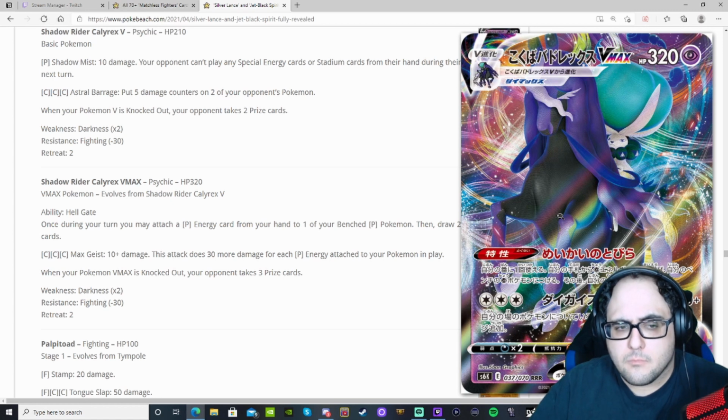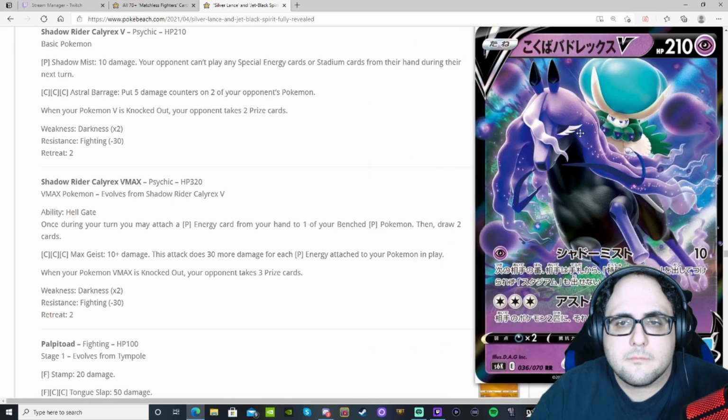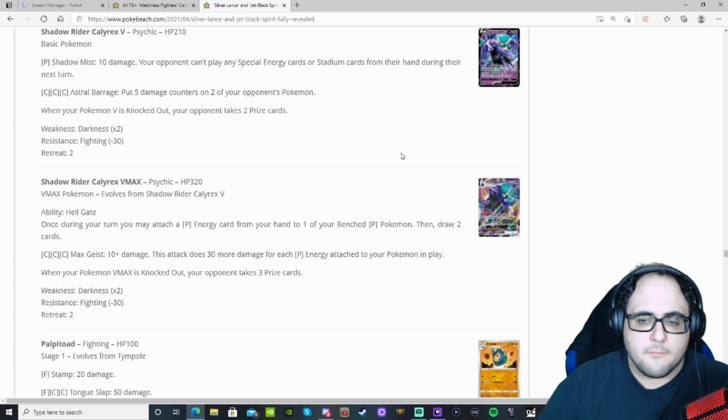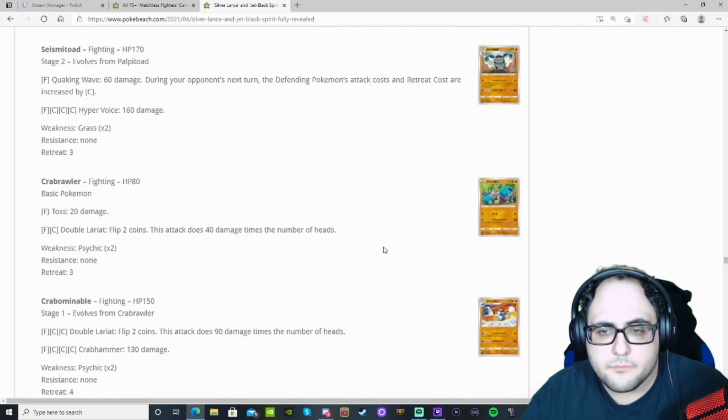I love the VMAX, but I almost love the V more with the Shadow Mist locking special energies and stadium cards. I think that automatically gives the Urshifus and Mewtwo decks a problem, denying their special energy. We'll ignore that Mewtwo's already weak to this card, and the fact that with Shadow Mist you can stick Path to the Peak.